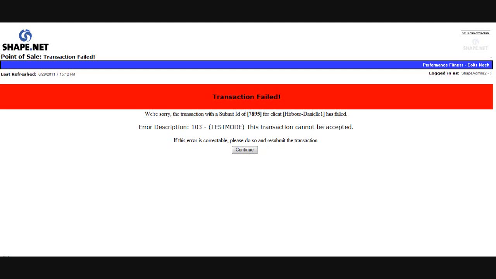Okay, the reason why I'm seeing transaction failed is because I'm on a test site. On your site, it should say transaction processed successfully, and it will also give you a transaction ID number. If you do encounter something like this where it says transaction failed, then it means something's not right. Something's not set up right, or your credit card number, you might want to verify it to make sure that the correct information was entered in there. Contact us with whatever failed description you see. You could just copy this and paste it into a ticket if you see a notice like this.